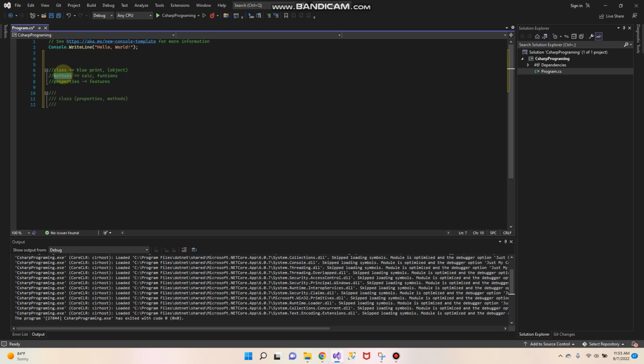The methods are calculations. These are responsible for calculating, doing the functions, and doing all the lines of program you see. These are put into methods and functions. The functionalities are the ones that allow you to actually say a plus b equals 2, or equals 3, or equals 4, or if this is that, then do this. This is happening inside a method.